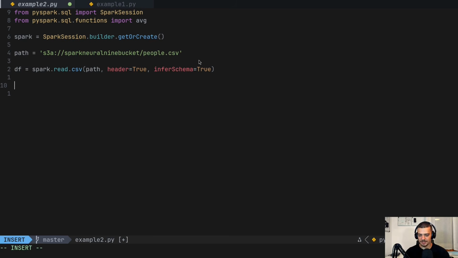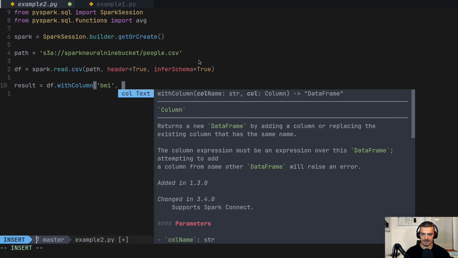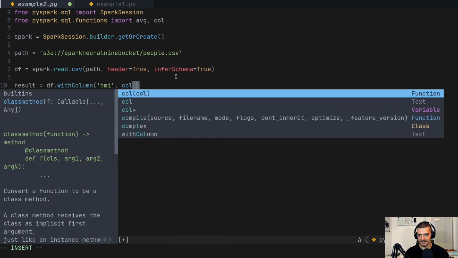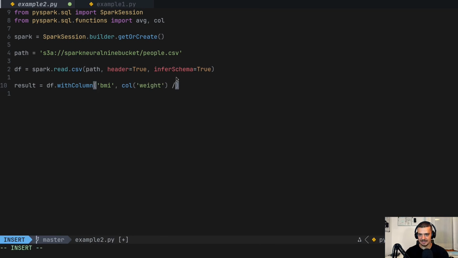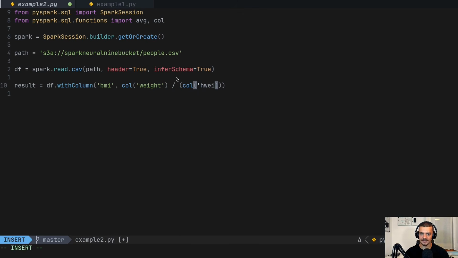And now we can do some basic transformation again. Let's say result is equal to something new. df.withColumn allows us to create a new column. Let's create a BMI column, which is just the weight divided by the height divided by 100 squared. So essentially for this, we need the col function here, because that's going to allow us to define expressions using the column. So I can say that the BMI is defined as taking the weight column, then dividing it by taking the height column, and the height column has to be divided by 100 and squared. That is the BMI calculation.